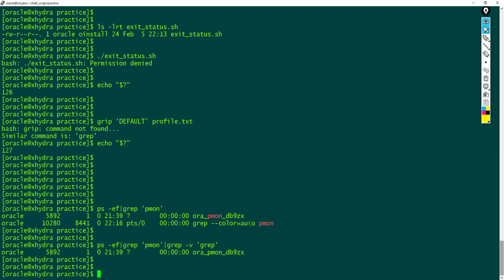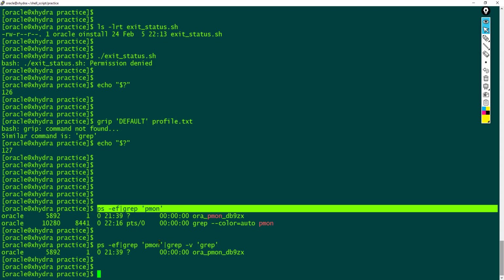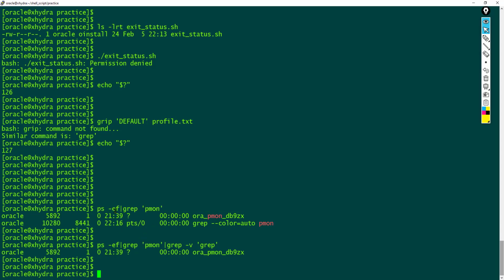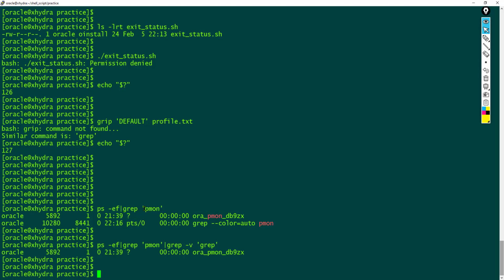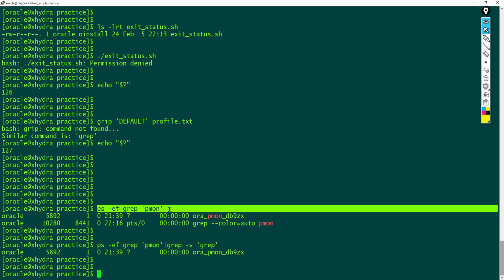Why? Because whenever you grep the process, whenever you use this command, for this command there is a grep. Okay, and that grep is using some pmon. Right, so this command is also a process. So we are running this command with the help of a process.